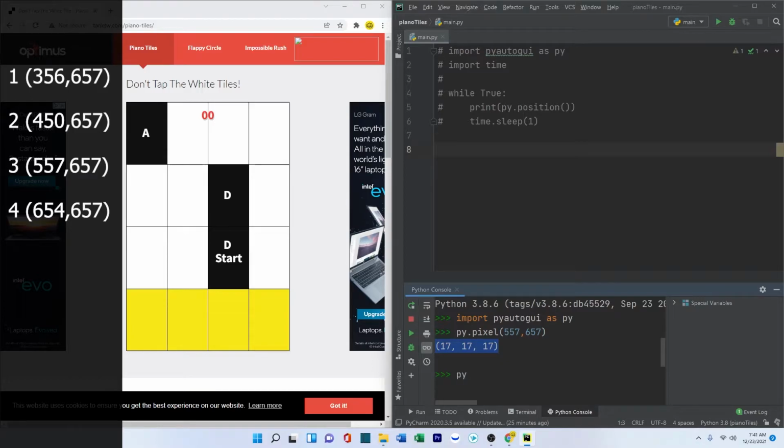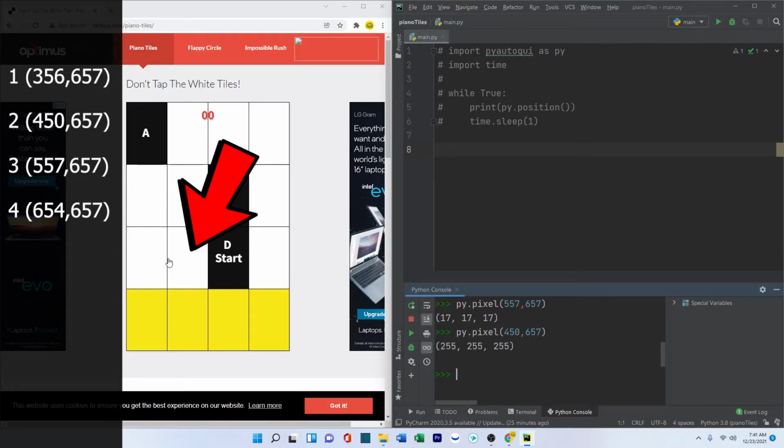Similarly, if we give something else, pixel, and we have the 450, 657, and if you print this, it's giving us 255, 255, 255, which is nothing but the white color on the adjacent column. So this makes us believe that if it's a black color, the pixel is supposed to be 17. And if it's a white color, it's going to be 255. We're not going to bother ourselves with white color because there's too much white and it'll be difficult for the system to detect all the whites. Instead, we look for the anomaly, which is the black color.